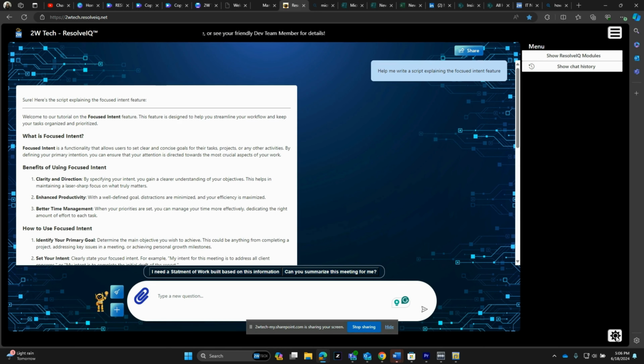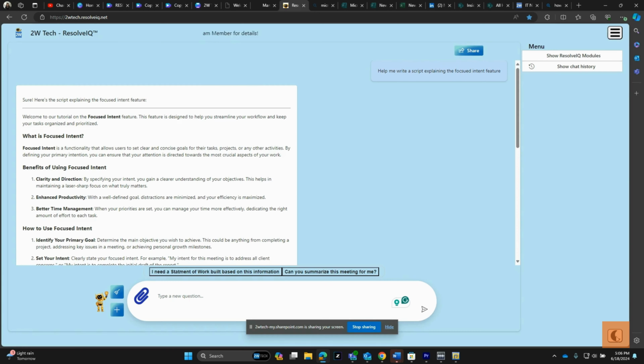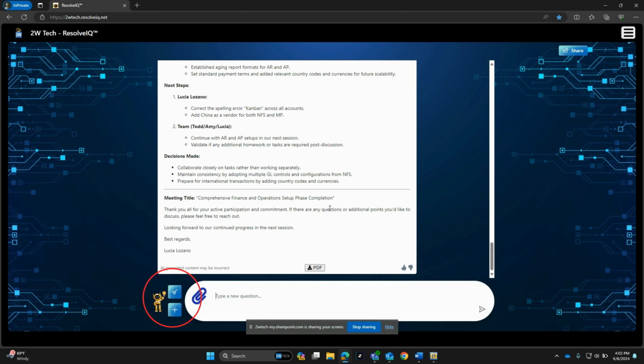And then in the bottom right corner, you can switch back and forth between light and dark mode. Moving on, you can see this brush icon and plus icon. These both are responsible for wiping the conversation clean. However, the plus icon will save it into your chat history so you can reference it later, while the brush icon will wipe it away completely, not allowing you to revisit it. So keep that in mind.